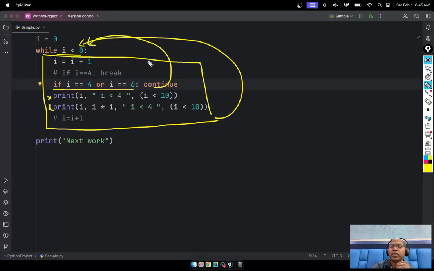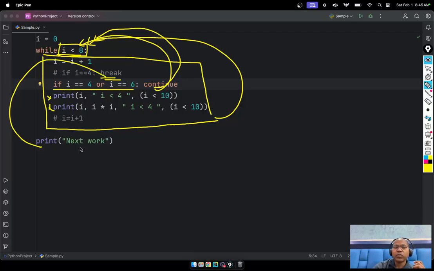Continue for the next. So what the break did, break says just go outside of the loop, but continue says let's go for the next condition check. So in the case of continue, this loop is still going on until this condition is false. Once the condition is false, then go outside of the loop. But in the case of break, even the condition true or false doesn't matter. This condition is met, you can go outside of the loop. So this is your continue and break.